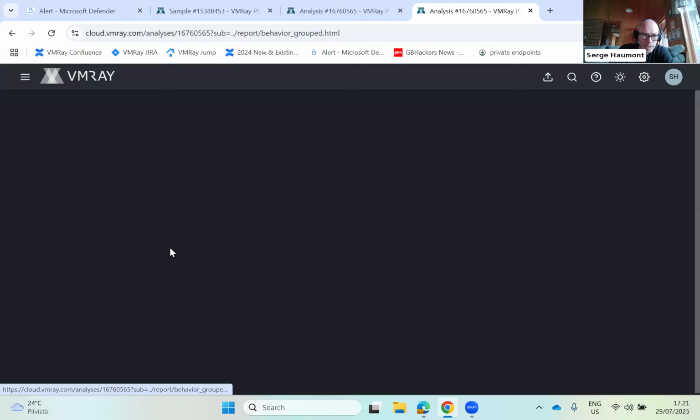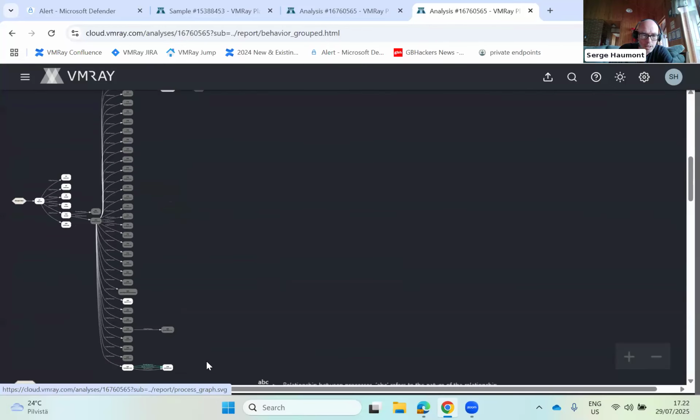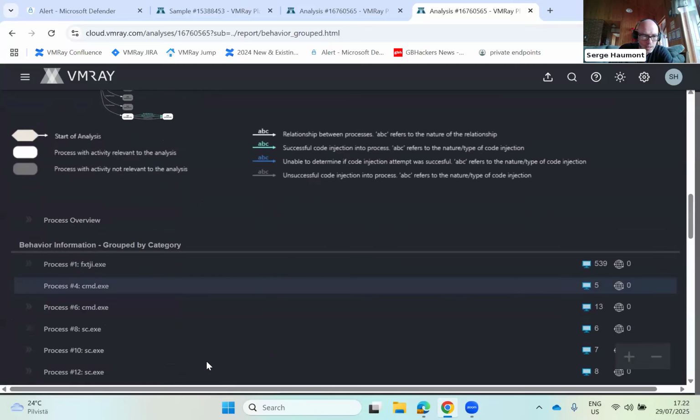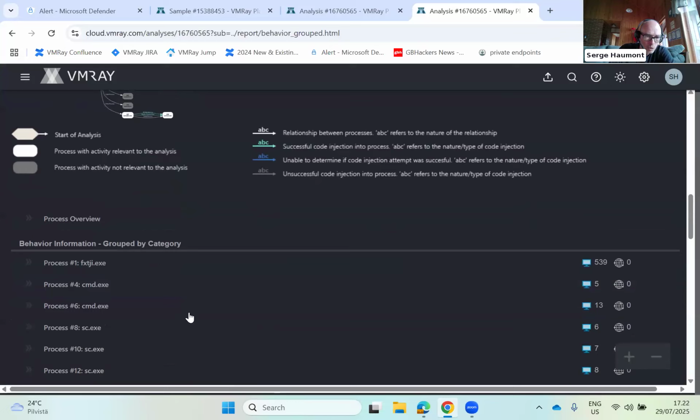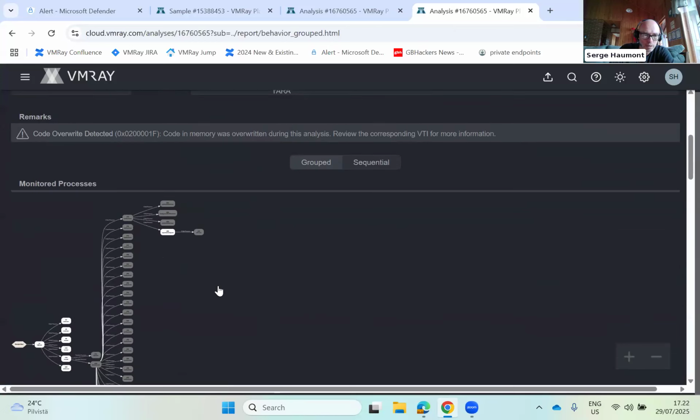Otherwise, you can, of course, see that the behavior is pretty interesting. Really, a lot of processes started. And actually, you can really dig into the processes, but now I don't think we have too much time to go into detail on what they are doing in every process. But if you have time, you can find it out.